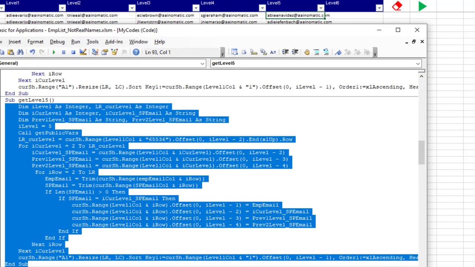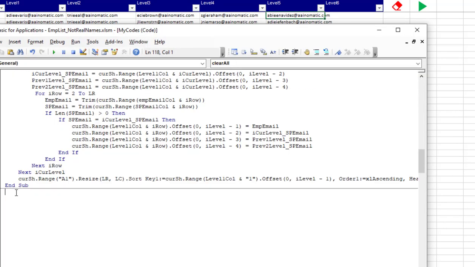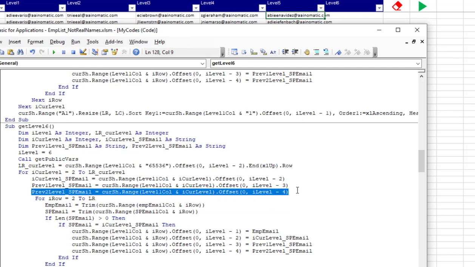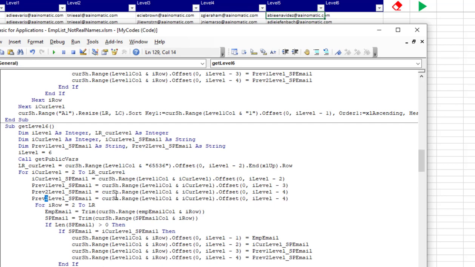And for level 6, we can pretty much copy and paste, and I can do it right now for you to see. 6 here, 6 here. We duplicate this one right here, change it to previous 3 level, offset by 5. Same with this row. We copy and we offset by 5. Make sure we change this to previous 3 level. We need to declare this, so we copy and paste. And just like that, we have level 6. And if we run this, found them.